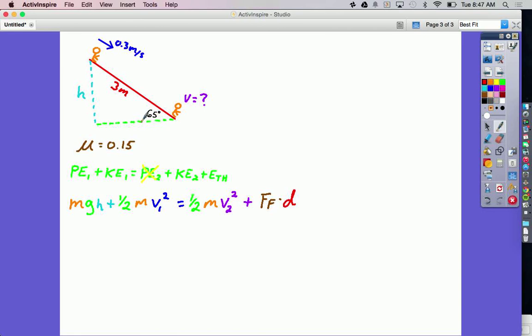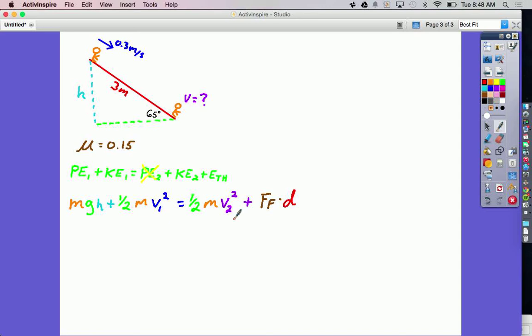Now normally we would start erasing things and plugging in numbers, which we can do, but we do have one problem, which is right here we do not know the h. If we tried to continue with this equation right here, we would know the g, we would know the initial v, we'd be able to get everything that we need except for this h. We know the length, but we don't know the height. So what we have to do is do a right triangle problem to solve for this h first, and then we can go back and finish with our conservation problem.